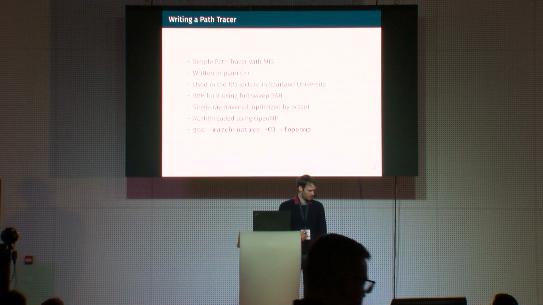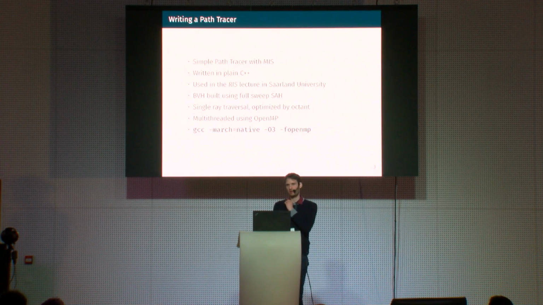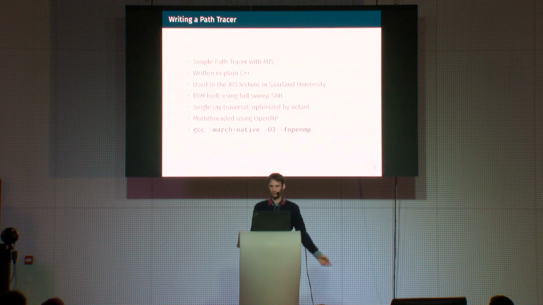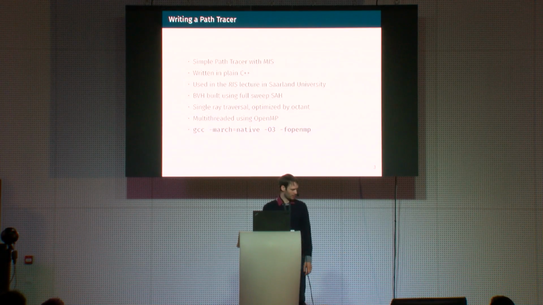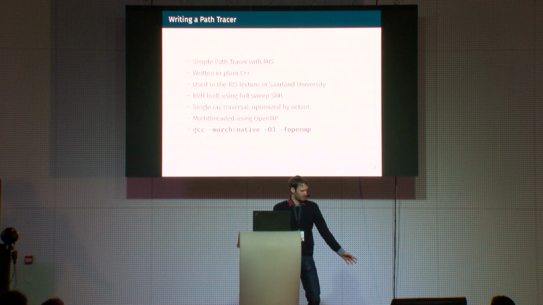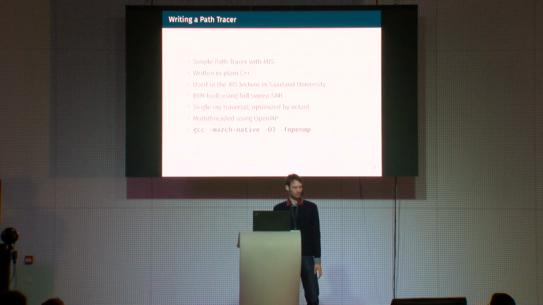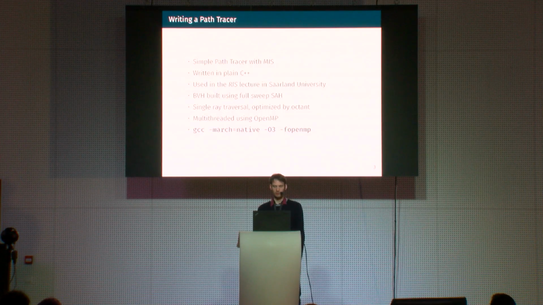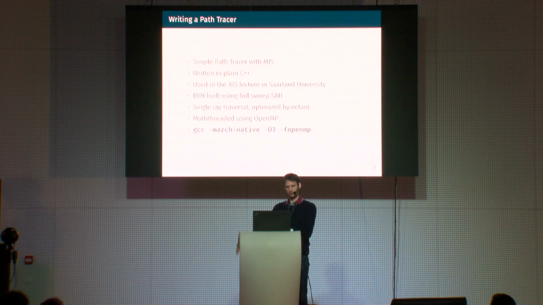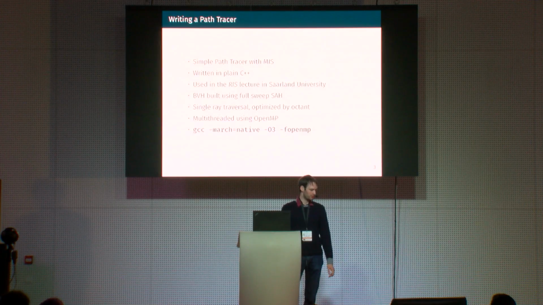So in particular in graphics, if you want to write a path tracer, there is an example here. It's the path tracer we write for the realistic image synthesis course, which we do in Saarland University. It's a small path tracer with multiple importance sampling. It's for the students to learn how to write the path tracer, and it's written in C++, and still we do some algorithmic optimizations like building BVHs using the surface area heuristic to have a good acceleration data structure. We also use optimized ray traversal, even though it's not vectorized or anything. And we use OpenMP to parallelize things.